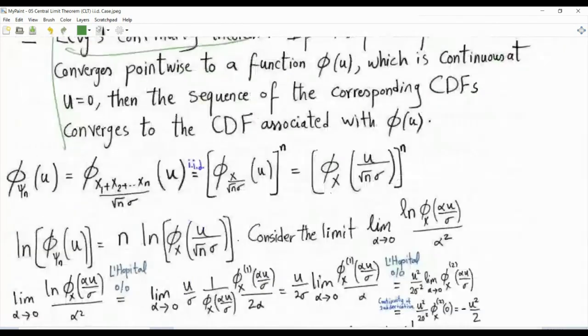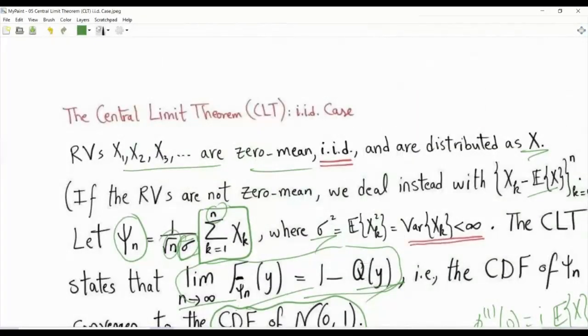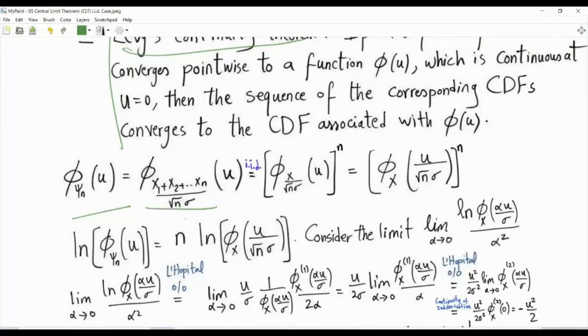Okay, so we are ready to go. Yes, the theorem is talking about the CDF, but we will use the characteristic function. This is the characteristic function of the sum of i.i.d. random variables. Because they are independent, the characteristic function of the sum is the product of the characteristic functions. Because they are identically distributed, we can take one characteristic function, with this scaling parameter, and raise it to the power n.